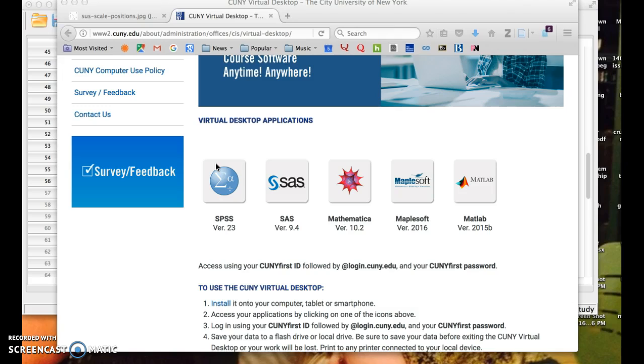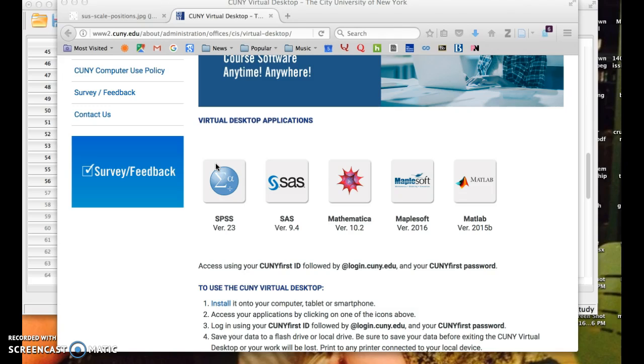Now I want to warn you as far as saving, I don't know about your computer, but on my computer, which is a Mac, I had to use the VMware, and there's no way for me to hook up the USB, but my Dropbox was accessible online. So I was able to use the internet and save the output onto my Dropbox.